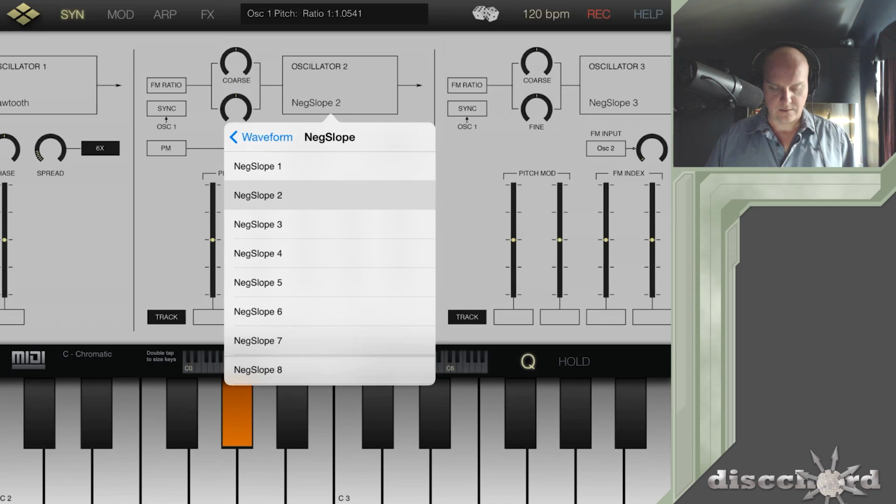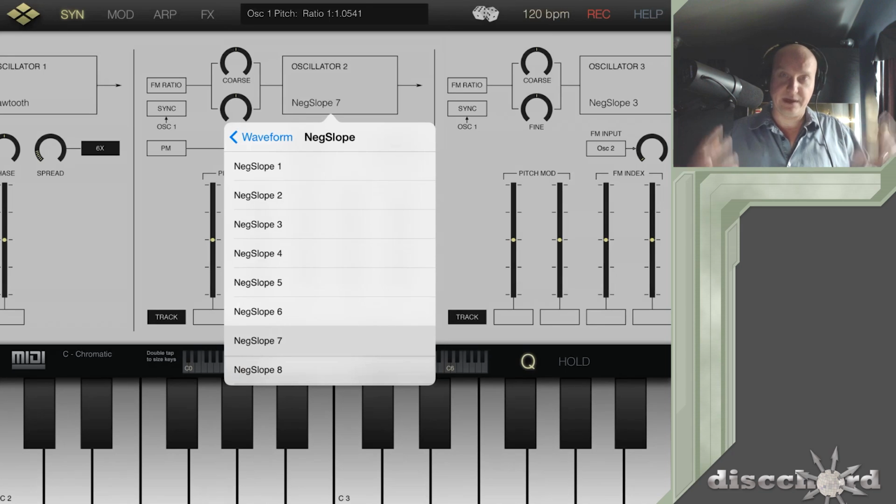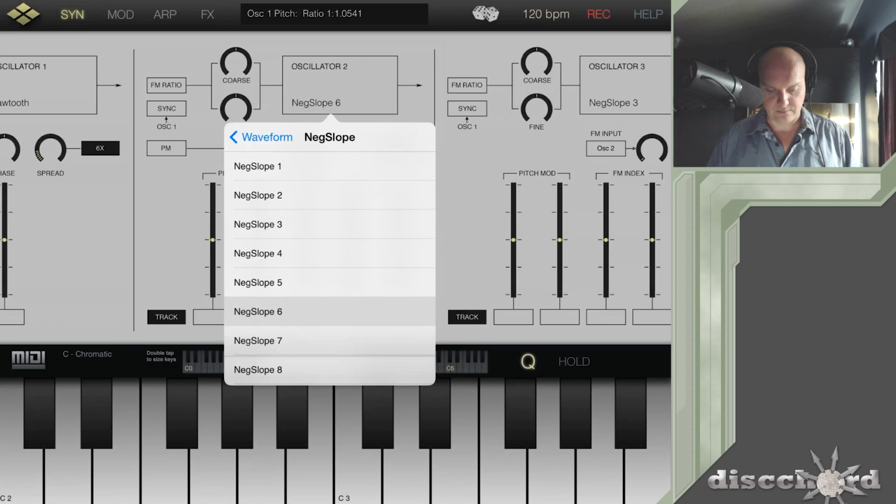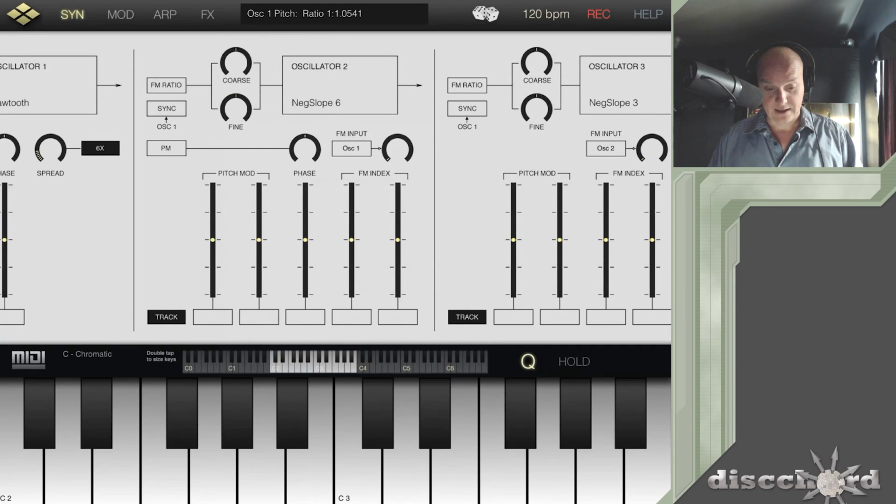I'll start with 2. As you go down the list, it sounds darker and darker, but it still sounds big, which is great for this application. I'm going to go for something that's kind of in the middle here. So that is a lot of fun. I don't need any of the FM or stuff. I'm not going to screw around with the pulse modulation either, although that's pretty tempting. We might do that later.